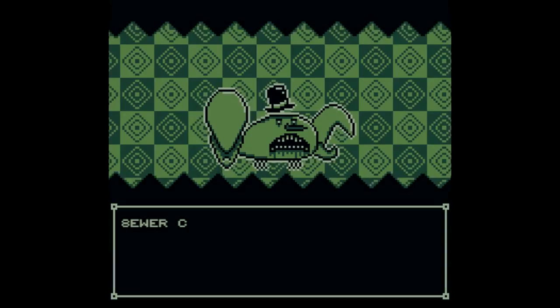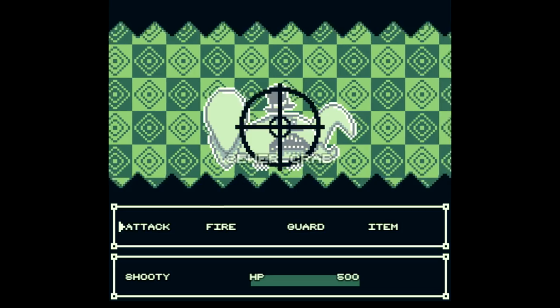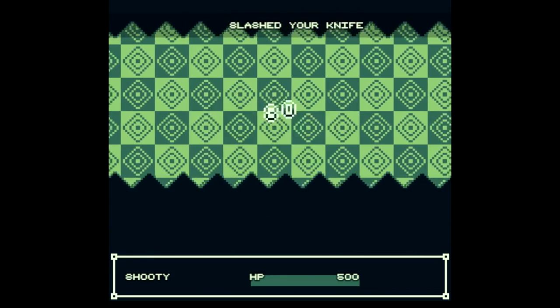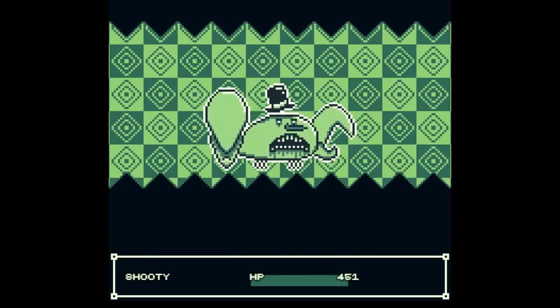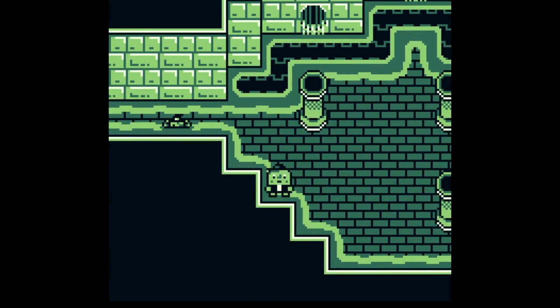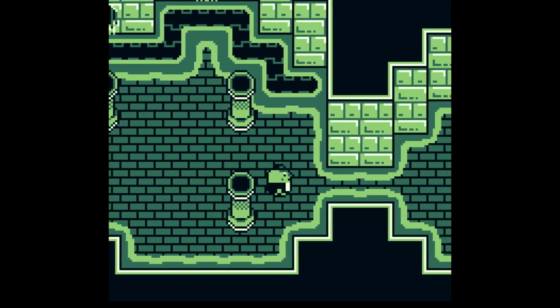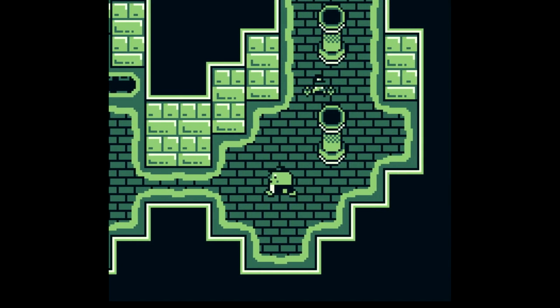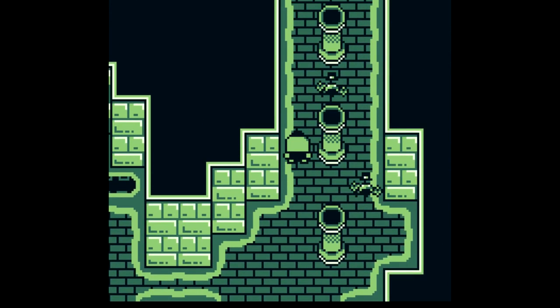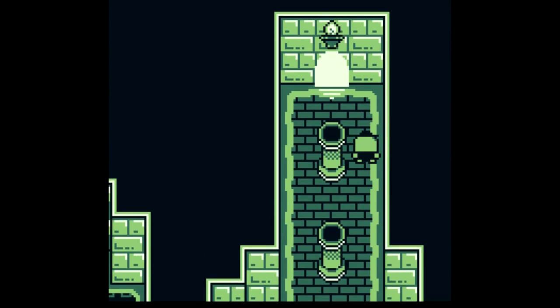That's a dapper ass looking crab enemy. Sewer crab emerged. I'm not gonna use that. I'm gonna slash you up. Wasn't nothing. Don't grab the knife, crab. Thank you. Shooty was victorious. I guess hope is my XP. And I appreciate that it's not random ass battles. Thank God. I'm so over that. I can circumvent. But I'm gonna go for it. Need the XP. Slashed. Alright.